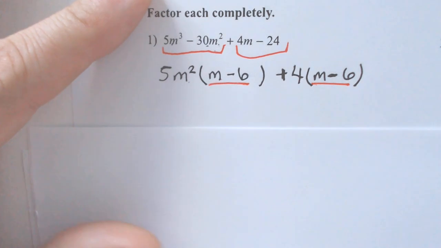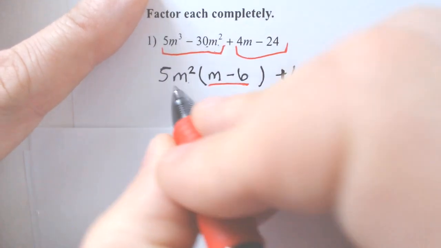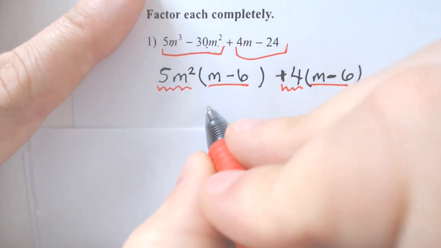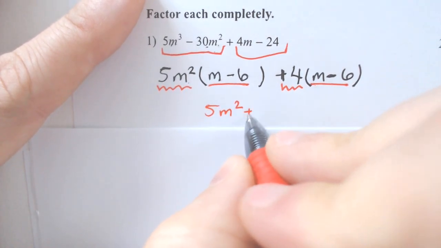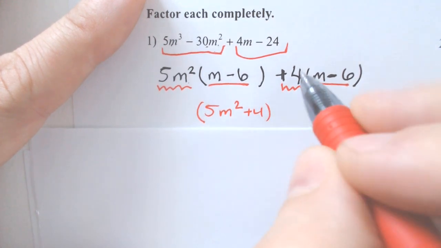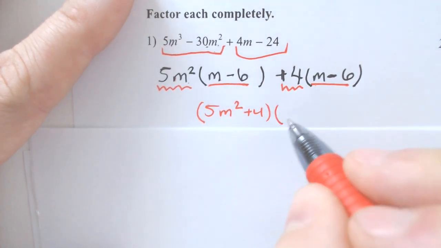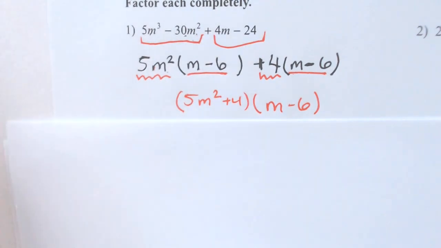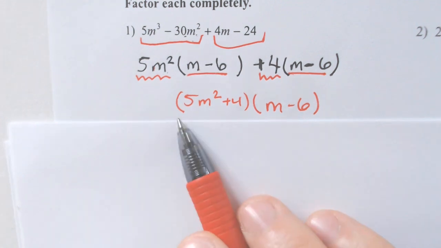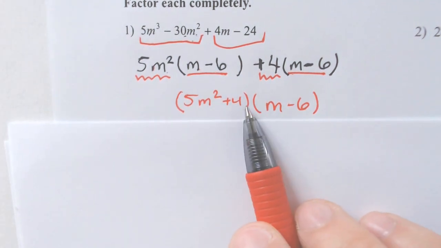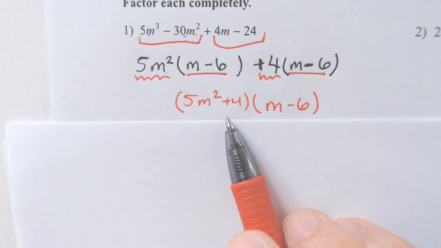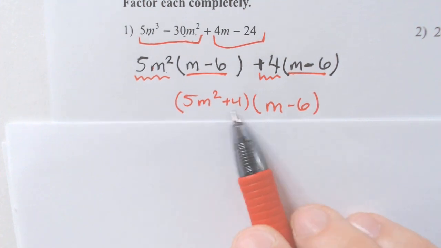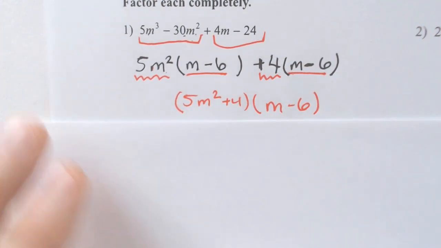That's one factor. So we will have one factor that's that, and the other factor is this part that I am squiggling right now, the 5m squared plus 4, the 5m squared with that 4, and then the m minus 6 for the other one. And that, ladies and gentlemen, is factor by grouping. You do need to make sure that this part with the m squared is not factorable, and it's not because of several reasons. First, it's positive 4. And it needed to be a negative 4 if you only have two terms, and the 5 isn't square rootable.